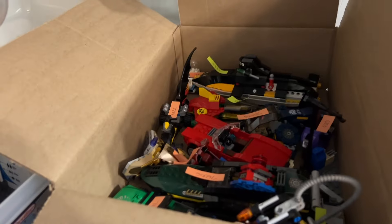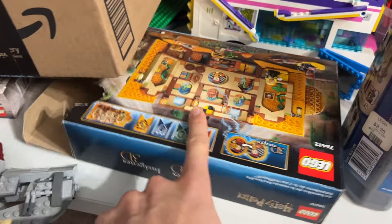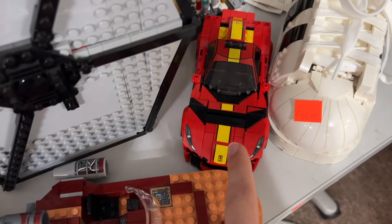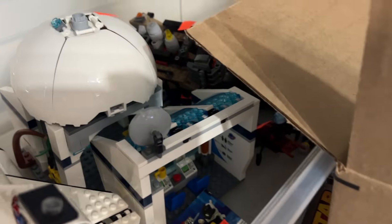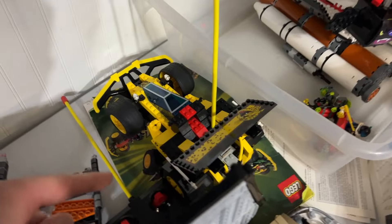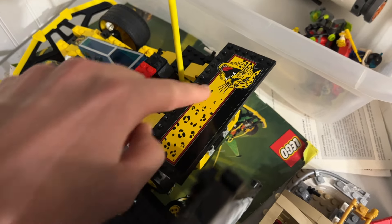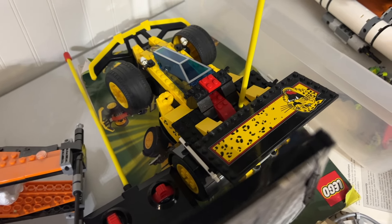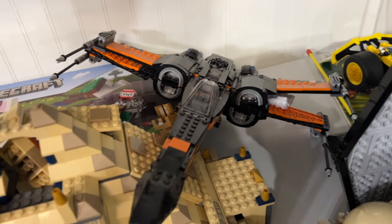There are a couple of smaller vehicles from what looks like Batman and Marvel, some Harry Potter boxes, a Slave One, an Adidas shoe already priced at $60, a little bit of Speed Champions, a First Order TIE Fighter, and some other space sets that might be from last week. There's also a really cool remote control car with a leopard print spoiler — pretty interesting.